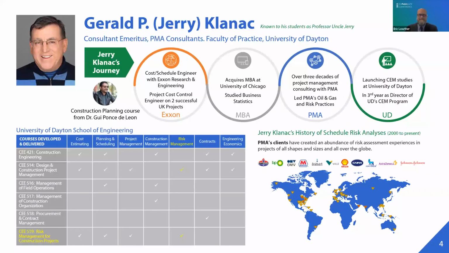I have a pretty interesting career in that I actually went to the University of Dayton as an undergraduate, got a civil engineering degree, and then started off in the project management division of Exxon Research and Engineering. And so I got exposed to project controls and project management theory at Exxon, and got involved in a few projects. Then I got my MBA in the mid 80s, and then joined PMA in 1989. And then I have been teaching at UD since 2003 in a part-time capacity, and then shifted to full-time capacity in 2020, just as the pandemic was hitting.